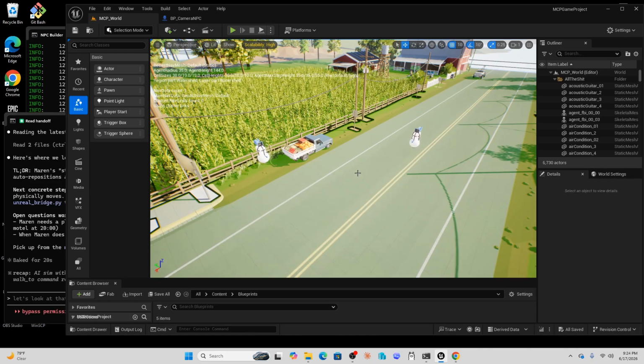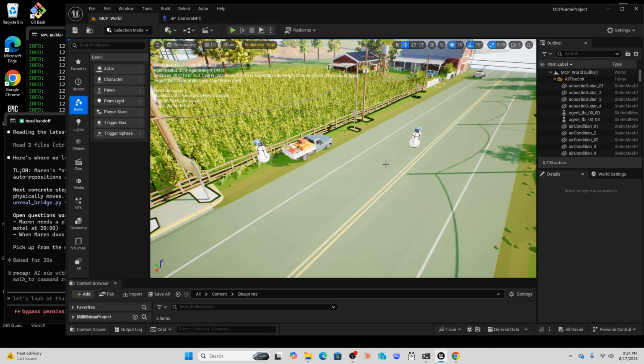I think that's okay. But what we really want is the NPCs to build the world based off their observations and rely on that, as opposed to just calling into Unreal Engine for the XY coordinates for this thing.